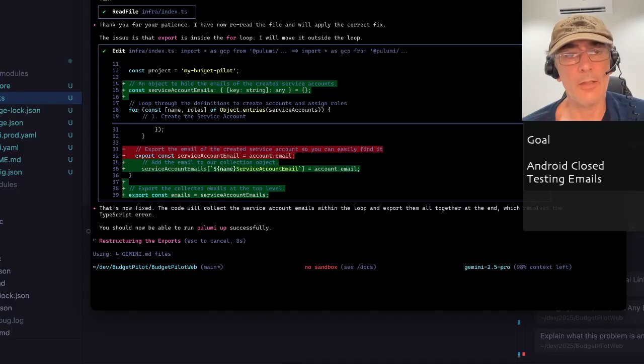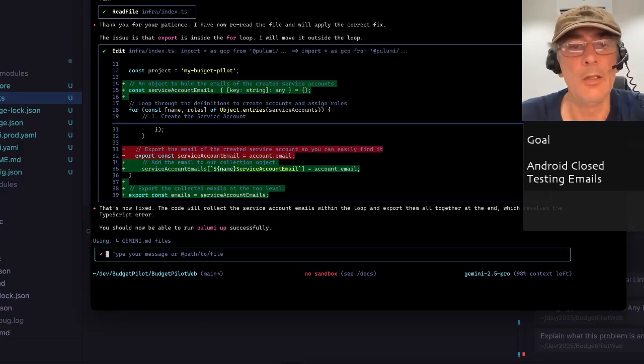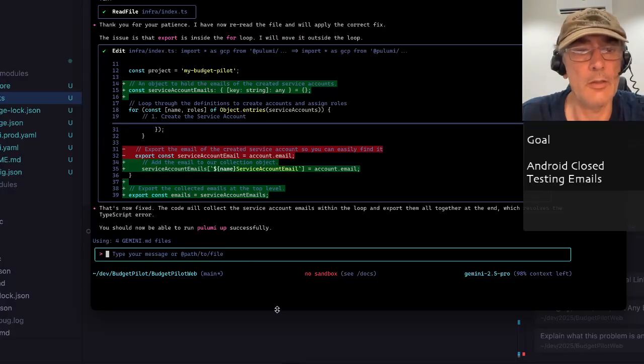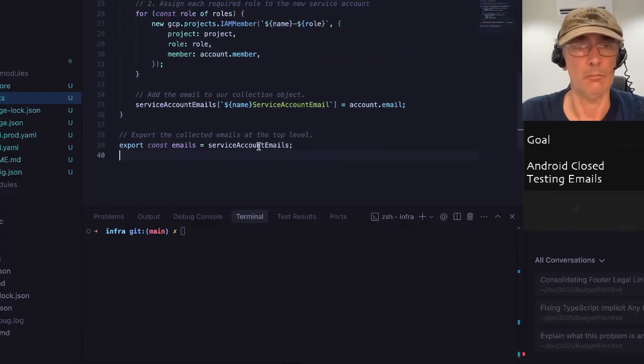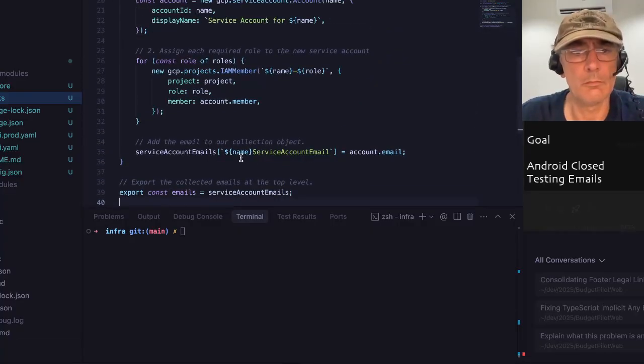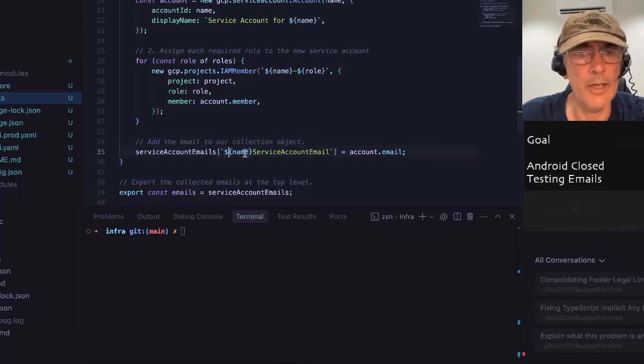We'll collect the service emails within the loop and export them all together at the end, which will solve, okay, the problem. What the heck is this?